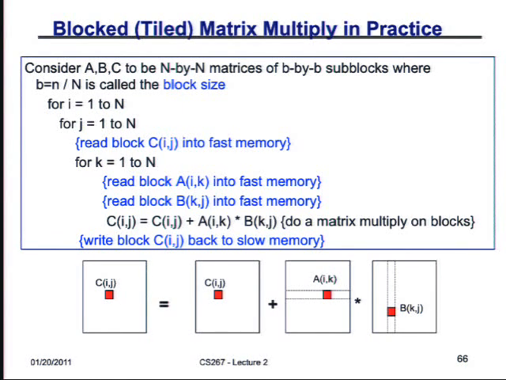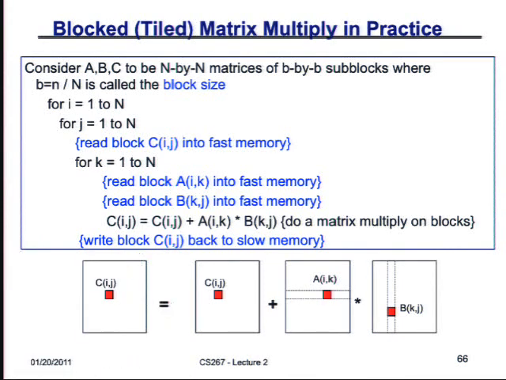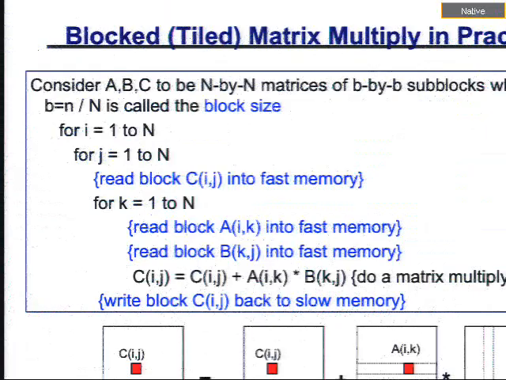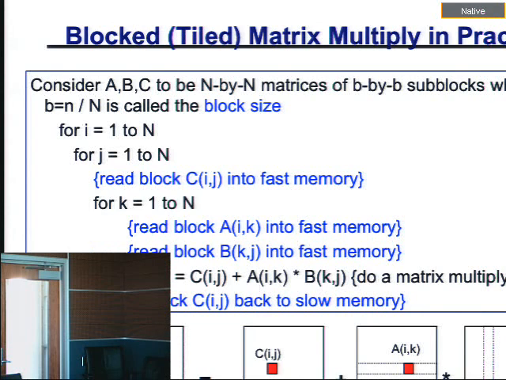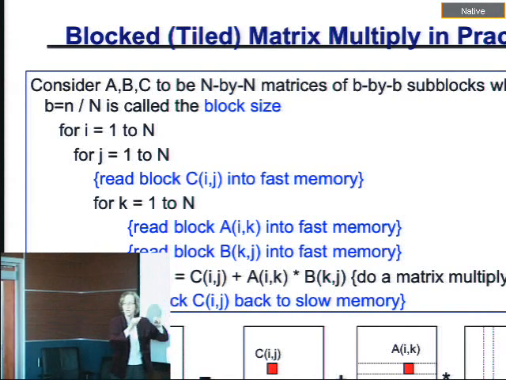We talked about this before in terms of how to optimize matrix multiply. The way to think about optimizing matrix multiply because of the memory hierarchy is with a hierarchical algorithm — called a blocked or tiled algorithm. We're going to be doing matrix multiply on little blocks. In your fast memory hierarchy, you have a little bit of space, so you'll load a block of C, a little block of A, and a little block of B into your caches, and the hardware will do that for you if you write the code to access those blocks. Once they're loaded into cache, you can use them over and over again.